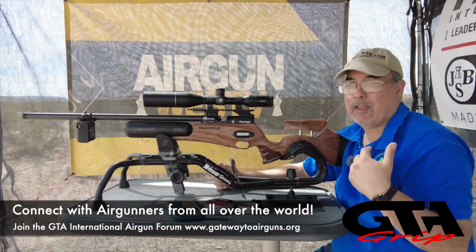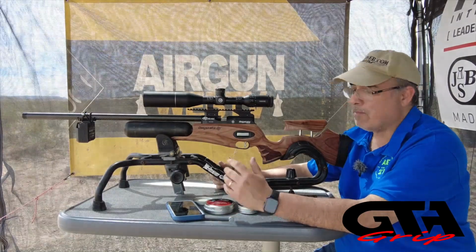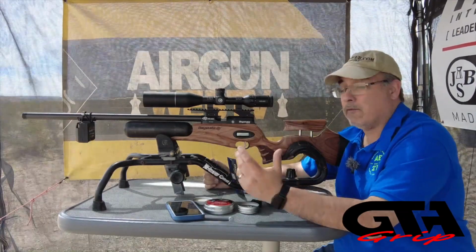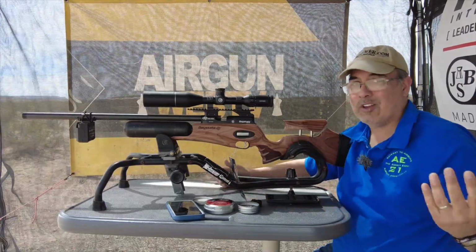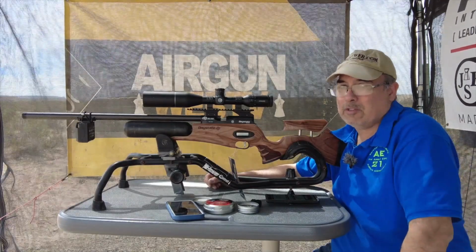I actually have a standard power .22. It's an exceptionally nice shooting air gun. I'm not going to get into a detailed review today because this isn't mine and I do need to get it ready for my customer. But I wanted to tell you a little bit about it because you don't always get this opportunity. So that's what we're going to be doing today. Let's go ahead and get set up at 50 yards and do some shooting.